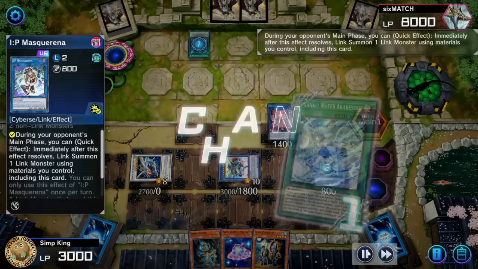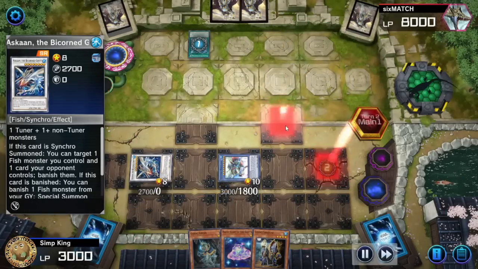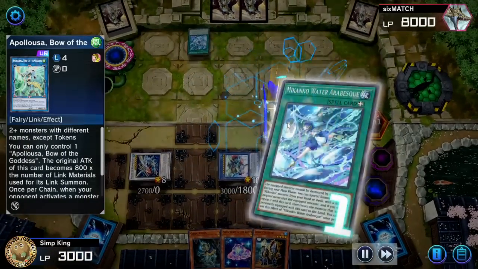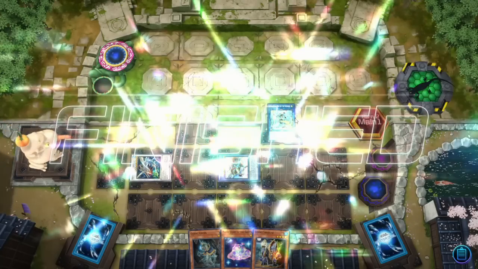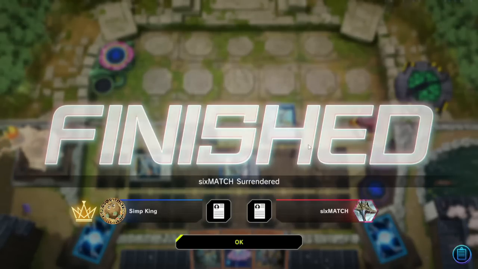Let's get dodging with the IP Masquerena. Now I could give up my Azcan here, but I'm going to leave Azcan on the field in defense mode, and let's make that 2 negate Appaloosa. If opponent tries to activate their effects in hand, they will be negated, and opponent doesn't want to even try. They are done. Eviscerating the Minkankos. Let's go on to the next game.